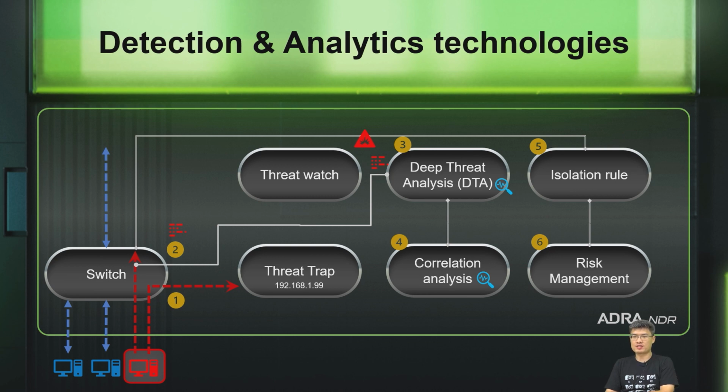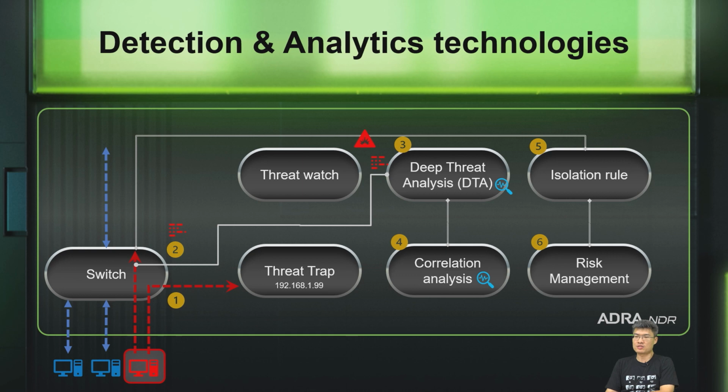As you can see on the left side, we have PCs marked in blue and red. The blue one is the normal one, so we are just doing the switching. We forward the packet to uplink or downlink. There are no questions. But once a PC is doing some threat, even though we are doing the switching, we still mirror the packet to the CPU for analyzing, because we are a switch. Mirroring is a very basic function of a switch. So we will keep mirroring the packet to the CPU. The advantage of doing this is that because we are mirroring, we will not hold the packet from the client.